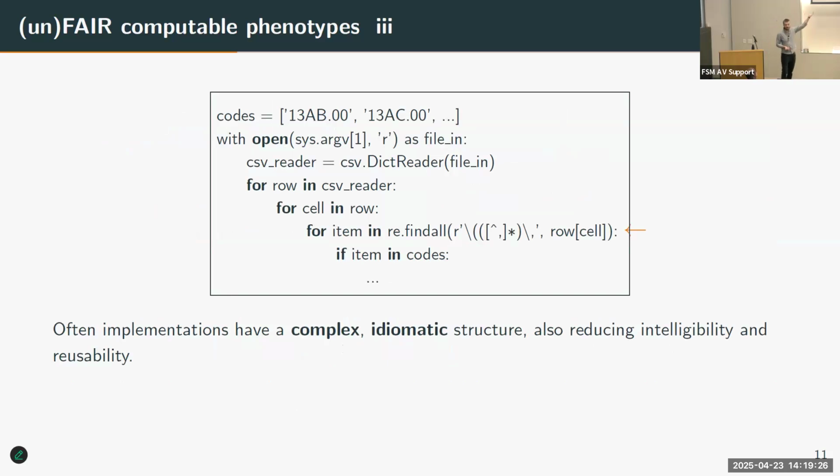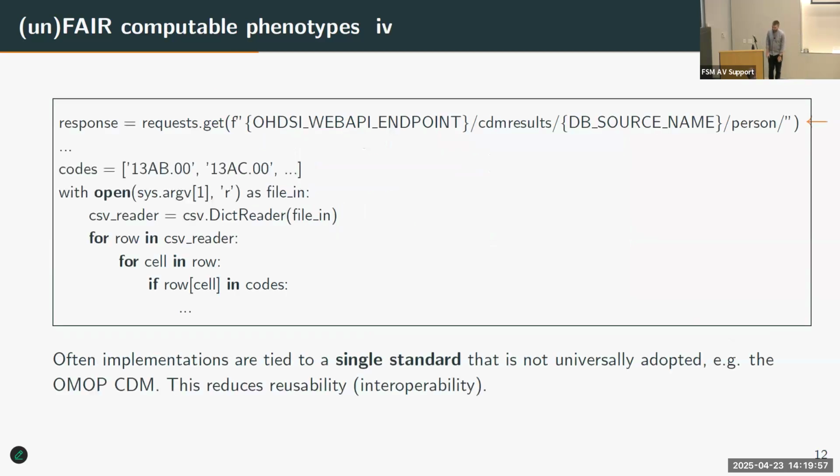I've just chucked in this line. This is some regular expression I wrote 2 years ago. I've got no idea what it does. I can't remember. It just looks complicated. I'm sure it did something at the time. This problem, I hope neatly illustrates that the third problem here of computable phenotypes is this complexity. If you don't have some kind of description of the logic, stuff is going to get lost. It's going to become complex, idiomatic, and really hard then, again, to reuse. And again, I appreciate that I'm in some ways butchering fairness by saying it's all just reusability, but that's what I'm going to simplify for today.